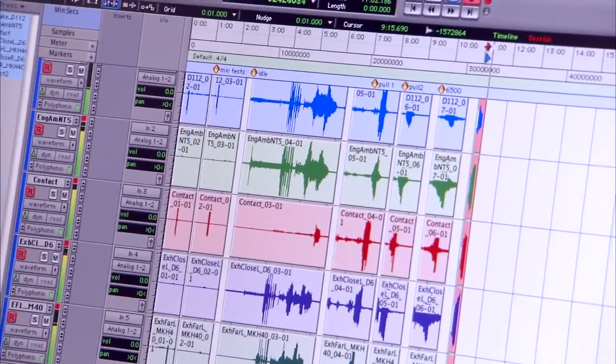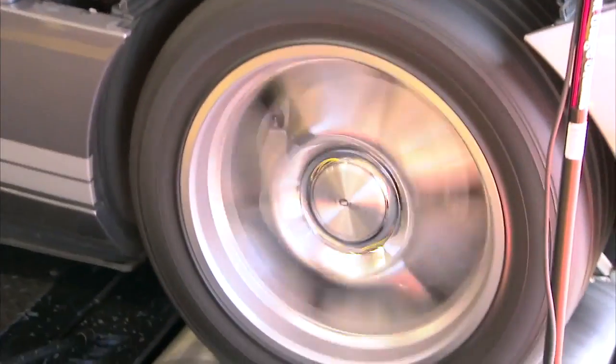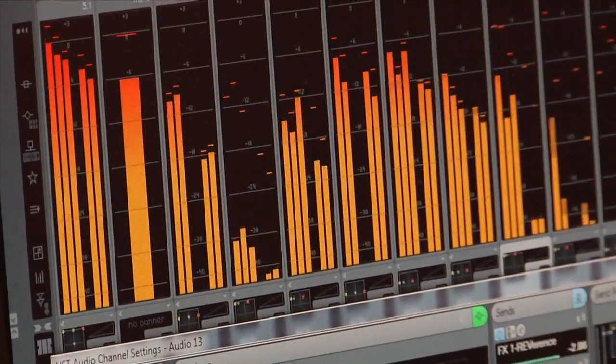Every car is different, and we'll spend some time walking around the car at first, trying to work out where the cool sounds are — what the sounds are that really capture the sound of that car. Then we'll position multiple microphones on each of those sources to get different perspectives, to make sure that when we bring it back to the studio, we can get everything we need and reproduce the sound of that car. The audio sessions allow us to have the car sound real in-game, and the dyno session really allows us to push it to its limits.